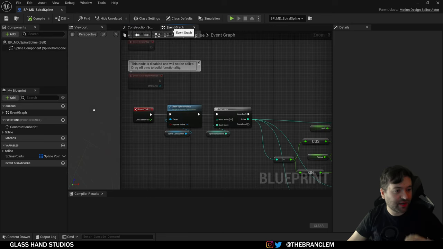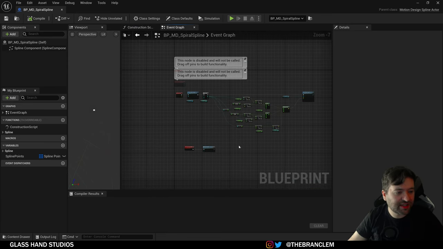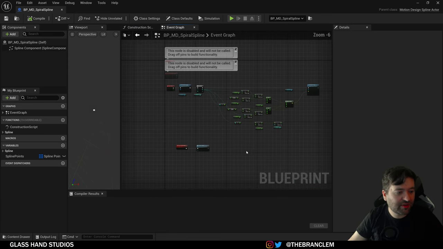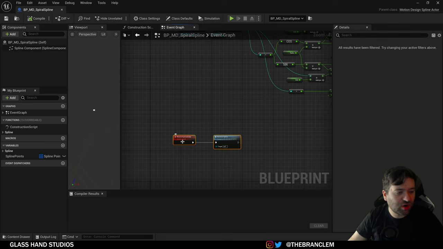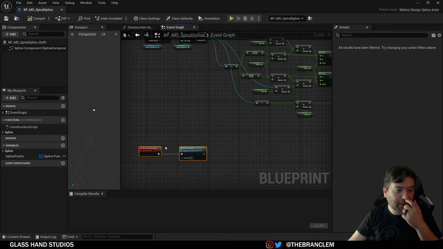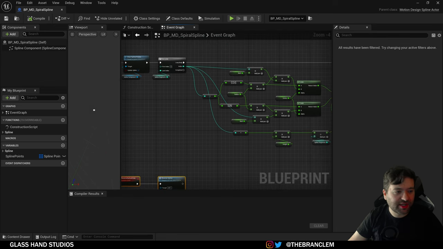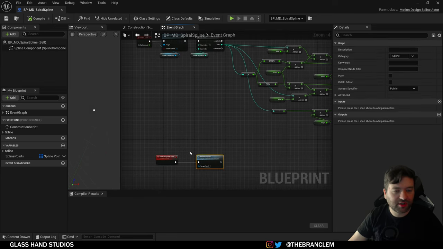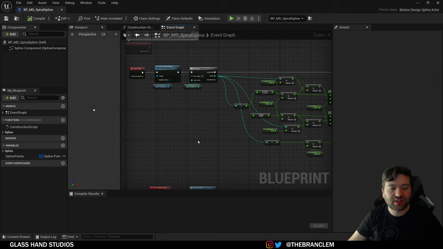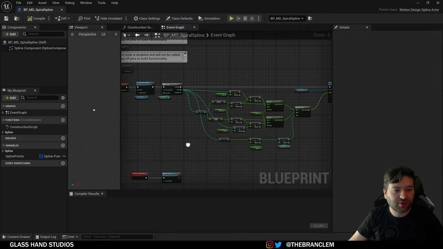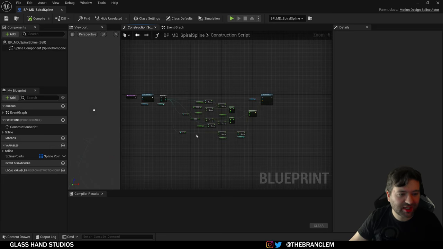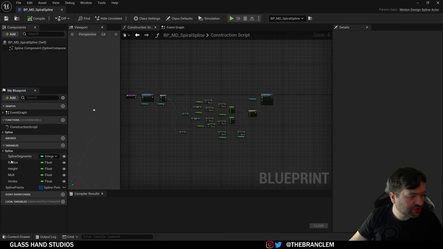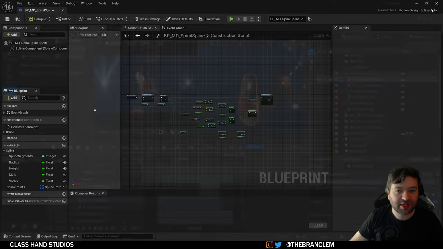I'm also doing the exact same thing on the event graph, and I did try to reverse the spline order, but I couldn't quite get it to work exactly how I wanted it to. So that's all that is right there. This is just set to call in editor. So this creates a button that tries to change the keys for the spline points itself. But again, I didn't really have it working like I wanted it to, so I kind of gave up on that.